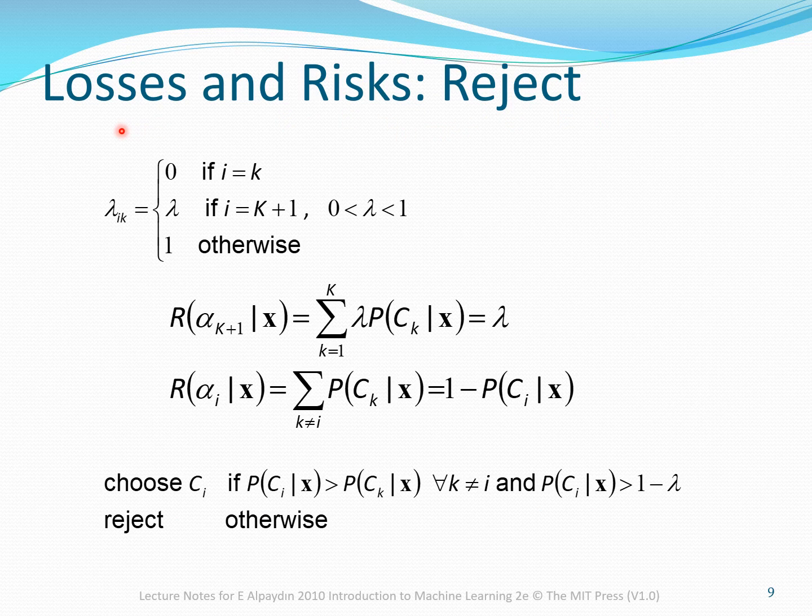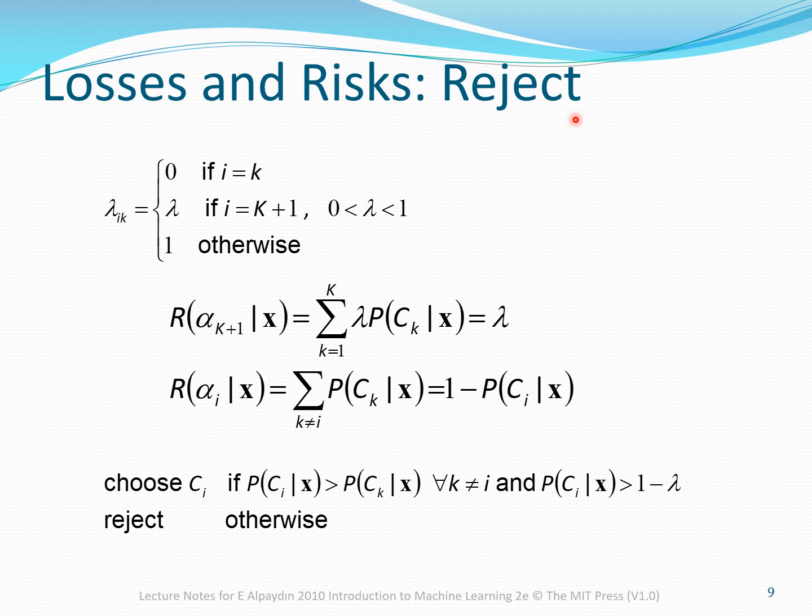Reject of losses and risk. In some applications, wrong decisions, namely misclassifications, may have very high cost, and it is generally required that a more complex, for example manual, decision is made if the automatic system has low certainty of its decision. For example, if we are using an optical digit recognizer to read postal codes on envelopes, wrongly recognizing the code causes the envelope to be sent to a wrong destination. Now, this is what we call a reject.